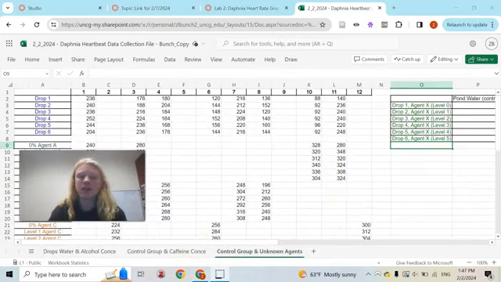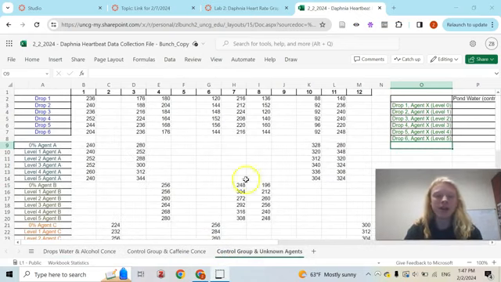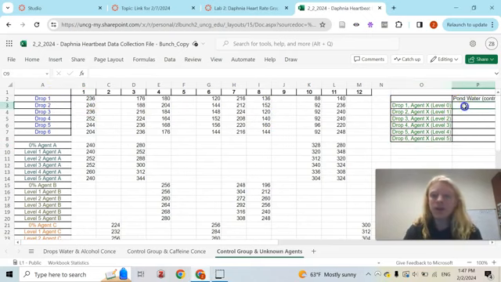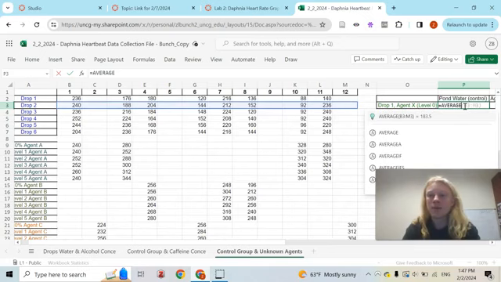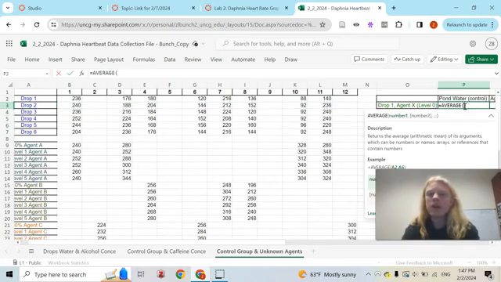Okay, unknowns are a little bit different. You're all going to have the same control, so you're going to use the control just as we did for alcohol. You would average across. I want to show you real quick how to do it with spaces if you don't want to include the spaces in your calculation.